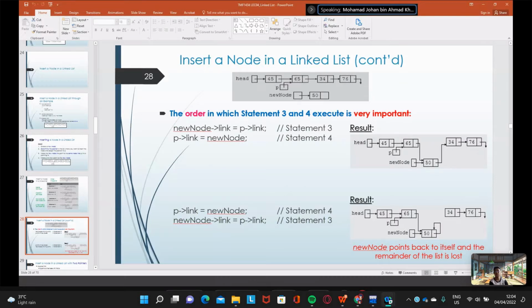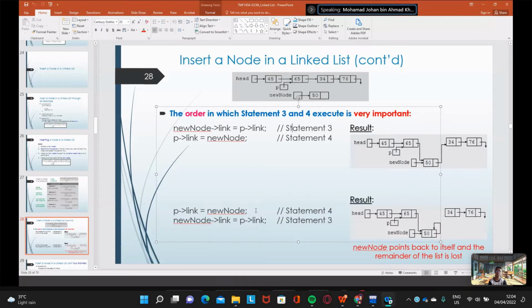Now, it says the order in which statements 3 and 4 execute is very important. Okay, why? If you say new node link is equivalent to P link, you will make the connection here. P link is given the value of new node, so P link is the value of new node.